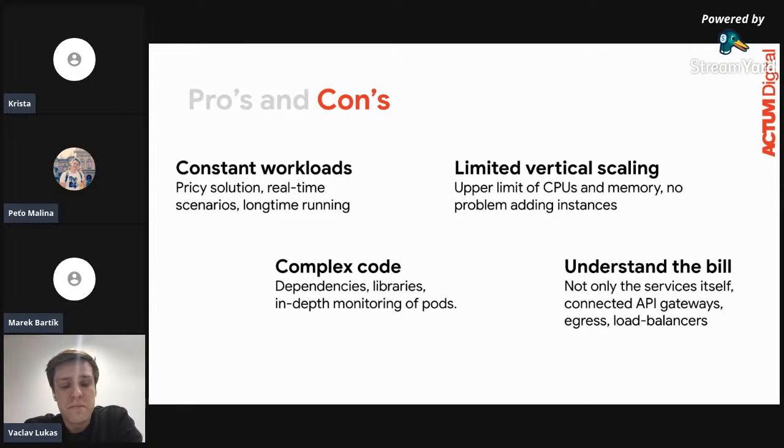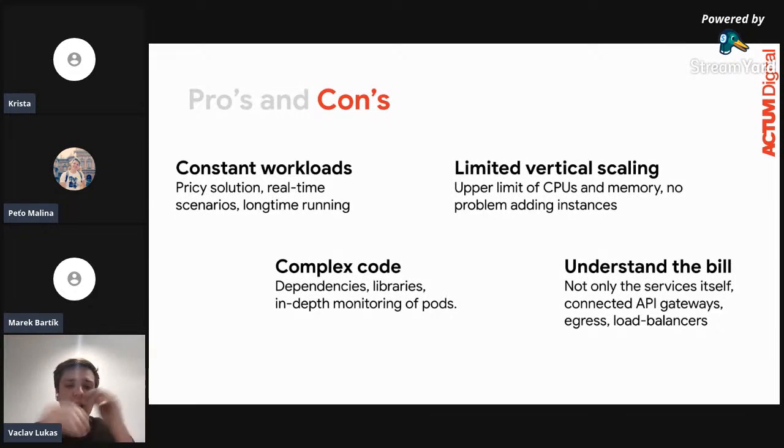Speaking about scaling, there is actually a limitation on the vertical scaling. When we are talking about scaling, we can talk about two types, vertical and horizontal. While there is no problem to add more instances to cover up your peaks and process the incoming data, there is actually a limit. When it comes to serverless, there is a limit on the vertical scaling where you need, for example, gigabytes of memory and hundreds of CPUs. Then it's probably not only hard, but perhaps not even possible.